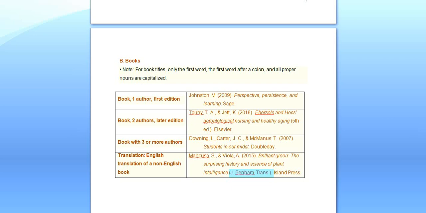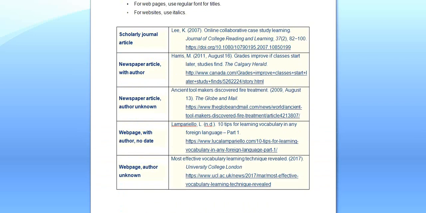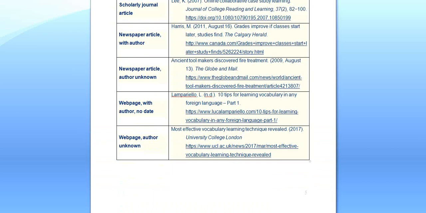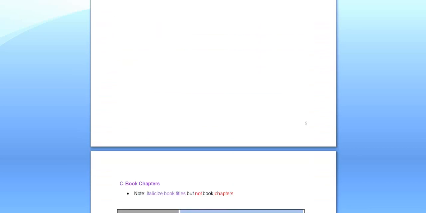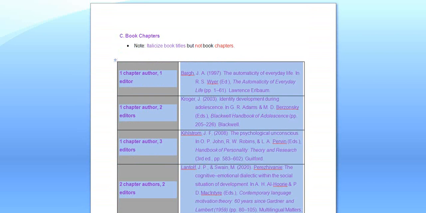And because of time, we're going to move directly to this. Now, before we move to articles, let's try to see this part here, part C, because it is directly relevant to B, so we can do it. If you have a chapter taken from a book, just like what we did in the previous one, but you want to indicate the title of the chapter.